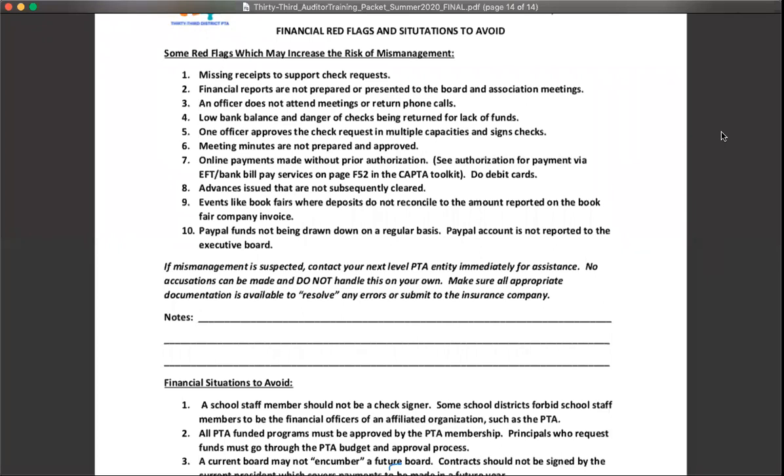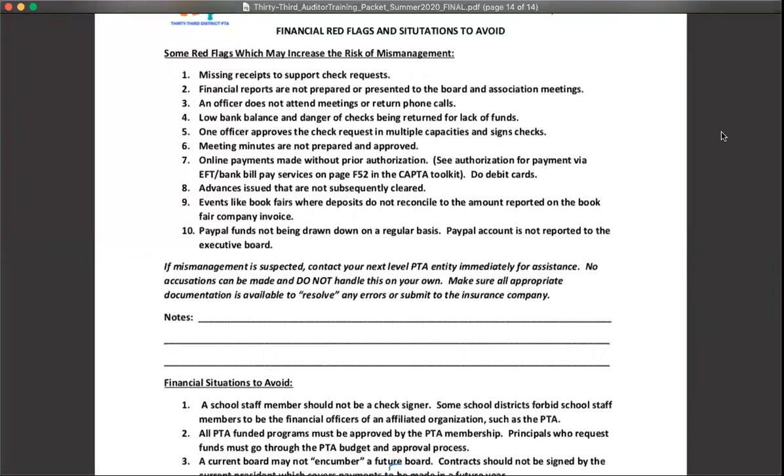Rarely has there been personal gain, but that may be so. You are not investigators. If you feel that there has been personal gain or there's a situation that may lead to loss or theft, you can report that. It depends on who you think, but you can report that to the board or to the council. You report that to the council, the district. You do not take that upon yourself to investigate. That is not your job. You're just saying, hey, this looks kind of weird, and report that to your council and district, and they can take it from there.